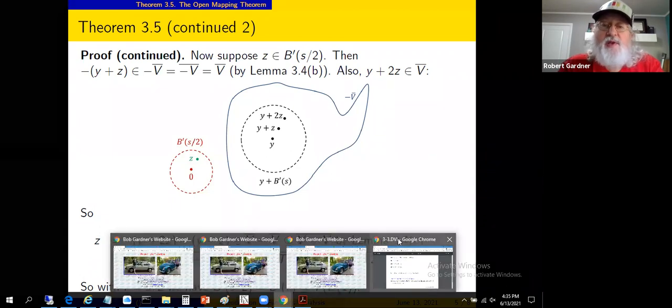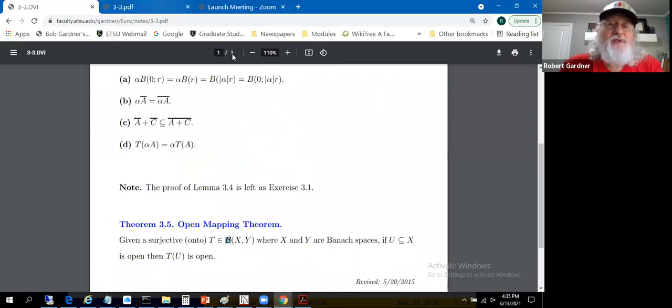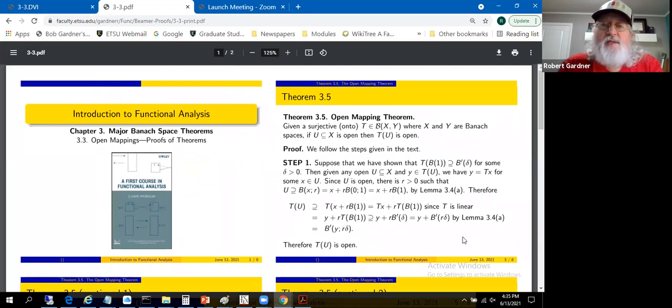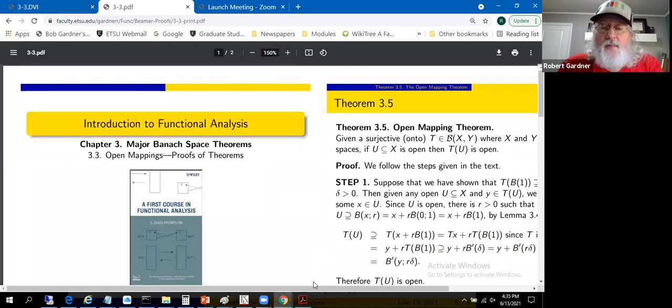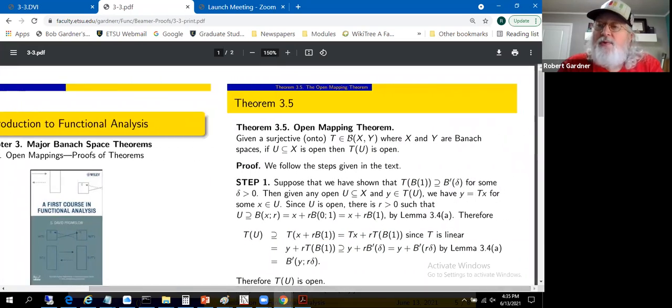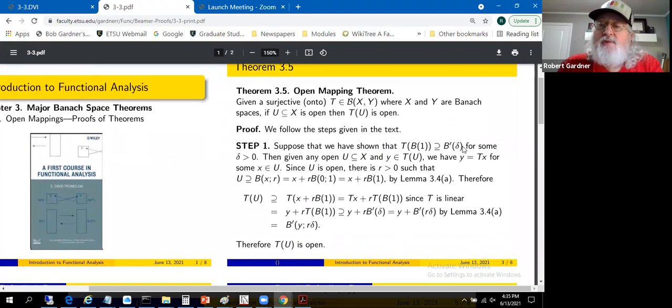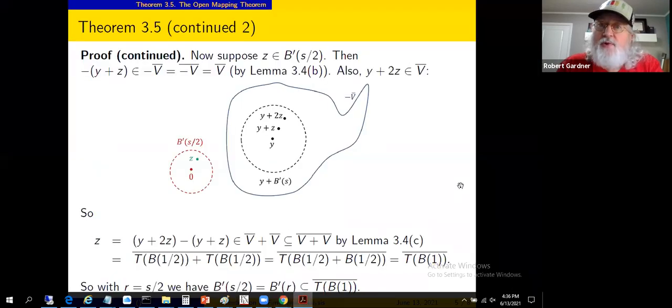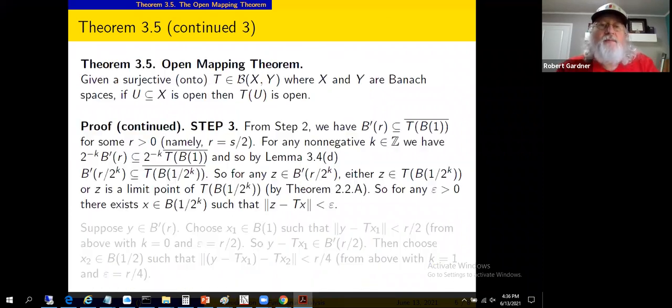Let me step aside very briefly. I don't often look at what I've set up as the print files, but let's get this in the background. So here's the slides we've gone through so far. Remember step 1, this was the goal, to find a delta such that B prime of delta is a subset of T of B of 1. We've got an R and we've got a closure. So we're pretty close. And this is analysis, so we've probably got some room we can wiggle around with, make this radius smaller and take care of that closure thing.